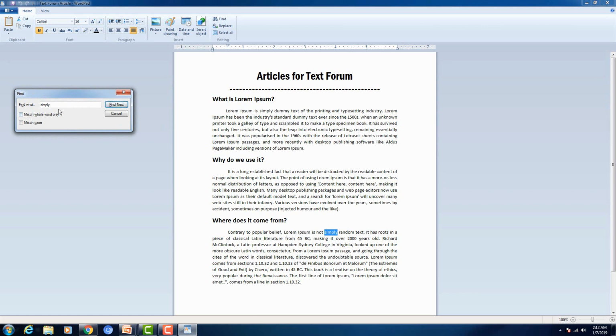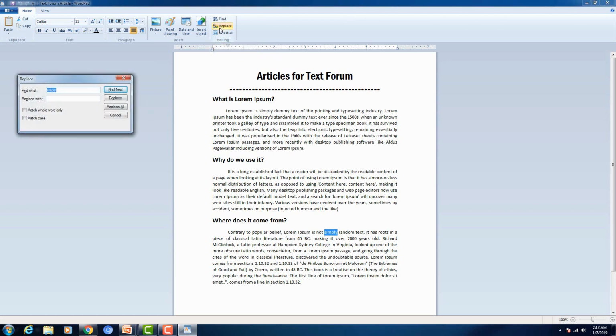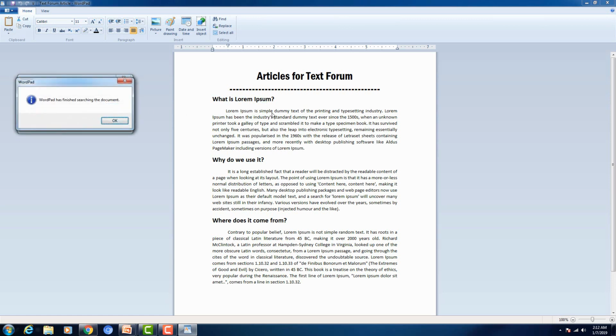Now if you want to change from simply to simple, you can say replace. If I type simple, S-I-M-P-L-E, and click on replace all, you will see that simply has been converted to simple.